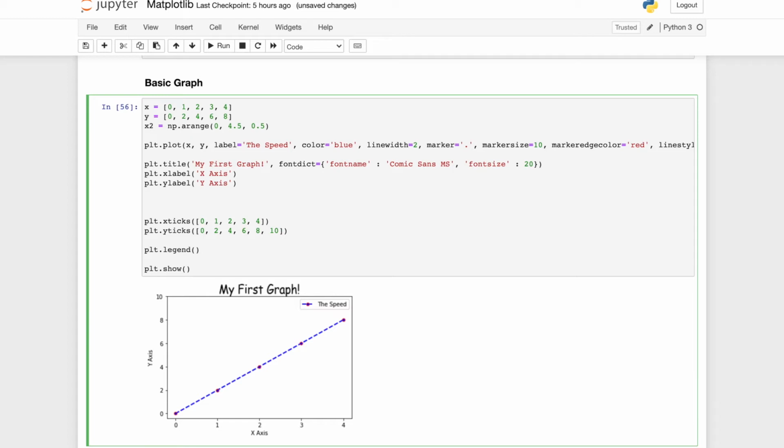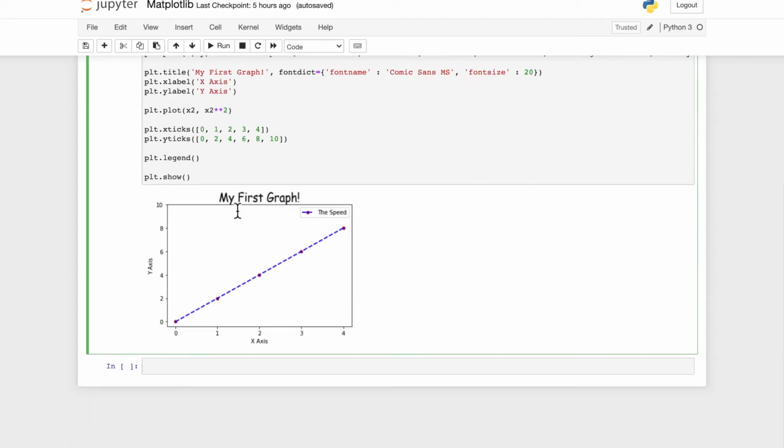Now here plt dot plot, it will go ahead and plot x2 and x2 square, so our x-axis will be x2 and our y-axis will be x2 square.